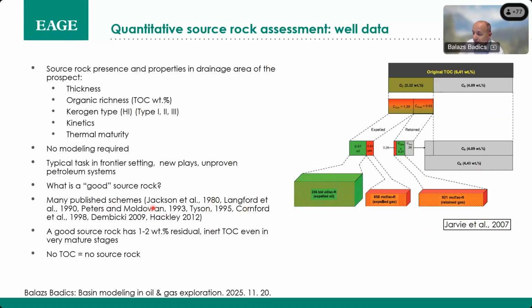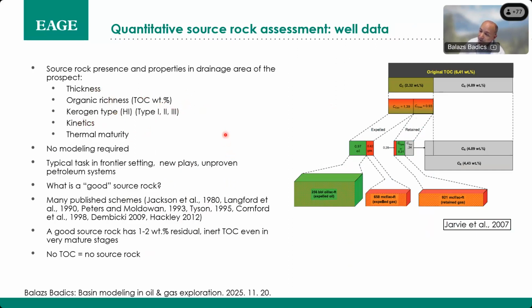But what is very important is that in any kind of exploration setting, whether it's a frontier area or farming, you have to understand what is your source rock, what is the age, what is the thickness, is it present, is it thinner on the basement highs, is it much thicker, is it much better quality in the basins, under the grabens, what is the organic richness, what is the kerogen type, what is the kinetics you have to use, and of course, there is natural variation in all of this. You have to understand by running scenarios.